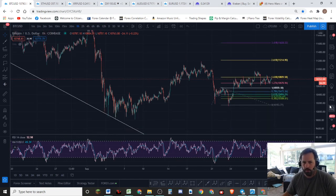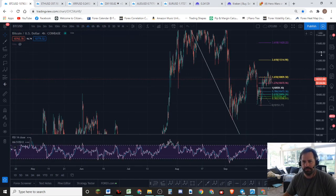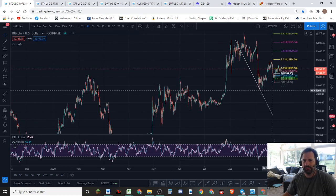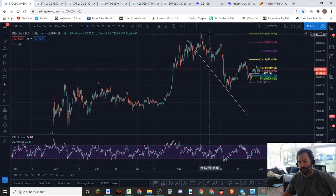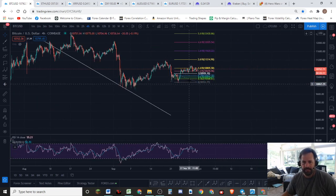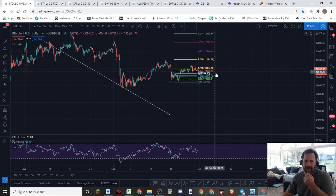All right. So what we've been doing, let's zoom out just a little bit more to get some context here. You might say that we've been going relatively sideways. We've had some ups and some downs, but this is a $4,000 swing, so it's not super sideways. And then we've had another, that's a $3,000 swing right there. And then we've just been trading within this range between 9,800 and 11,100, and in the last several weeks we've been between 10.6 and 10.9, not going really anywhere.